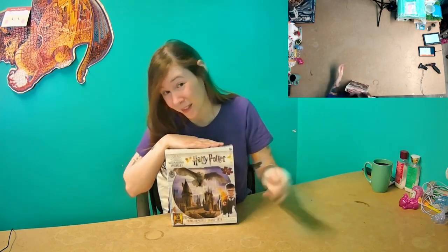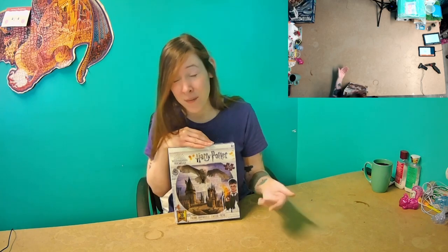Hey everybody! Alright, so, like I was saying, today I have a Harry Potter puzzle for you guys. Only 300 pieces. So this was actually a gift from a customer that came into the store. They found it at a screaming good deal and know that we do the channel and all that good stuff. So they thought this would be a pretty good fit for something a bit different and unique.